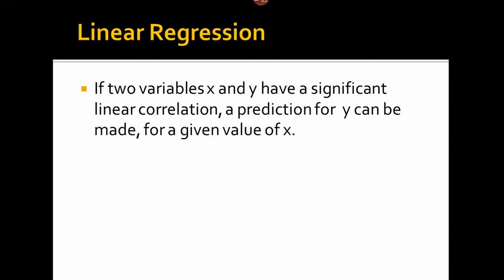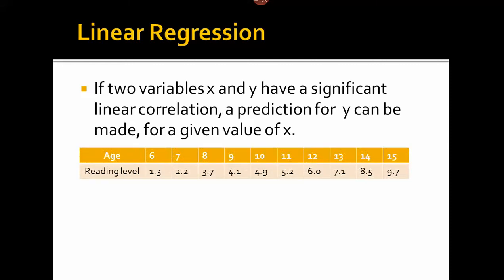And if we've decided that x and y have a significant correlation, and not only that their relation is strong, but that it's linear, we can actually create an equation, which is what we call our linear regression equation or our predictor equation, in order for us to look at a value of x and predict what a roundabout value of y should be given the behavior of my data.